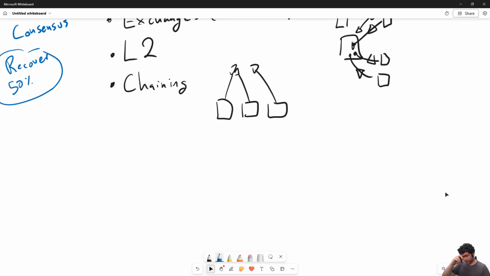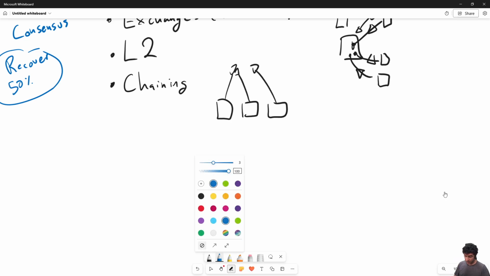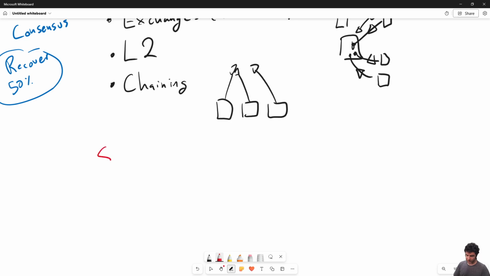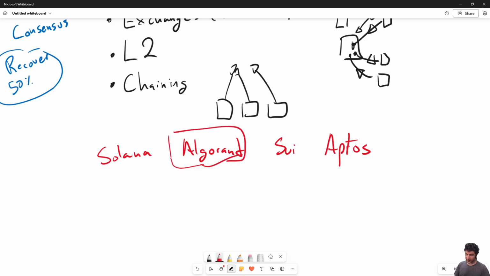However, there are some blockchains that prefer to not deal with this slow finality and instead focus on trying to have faster finality. So in that family of blockchains, you have stuff like Solana, Algorand, Sui, Aptos, and so on. These blockchains operate at a much faster finality. So oftentimes you get finality either in a few seconds, or sometimes in the case like Algorand, you have finality instantly. As soon as the block gets made, you get finality right away.